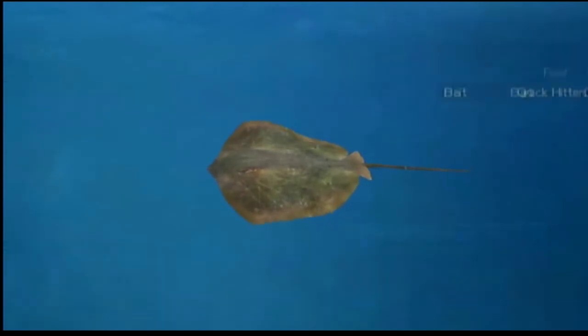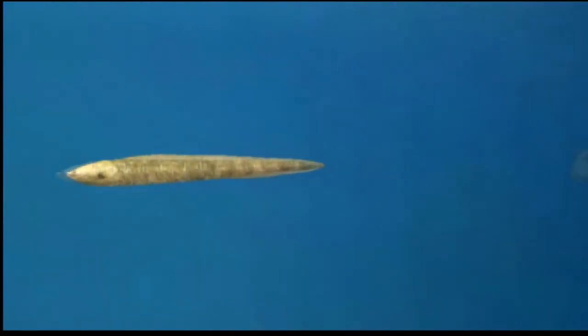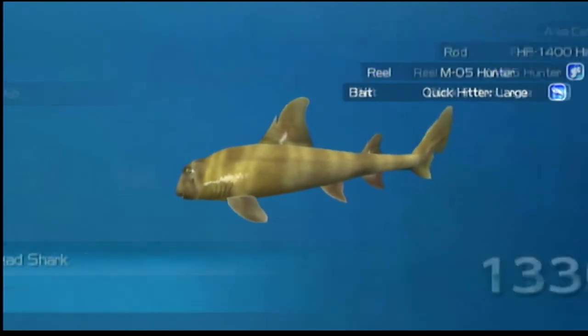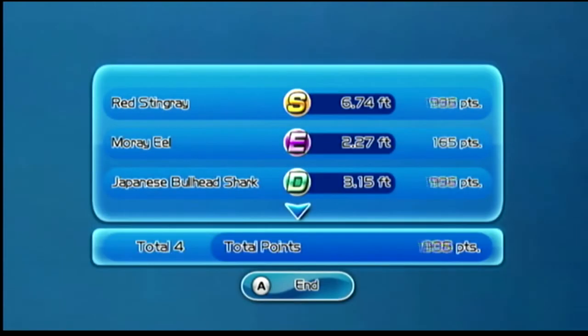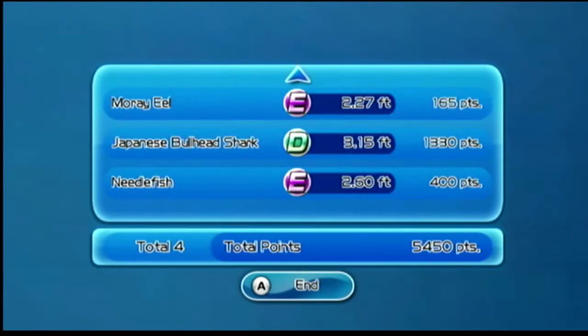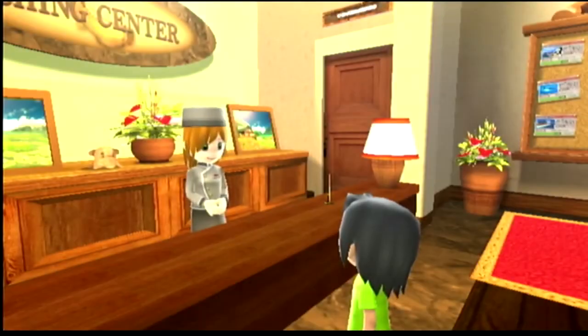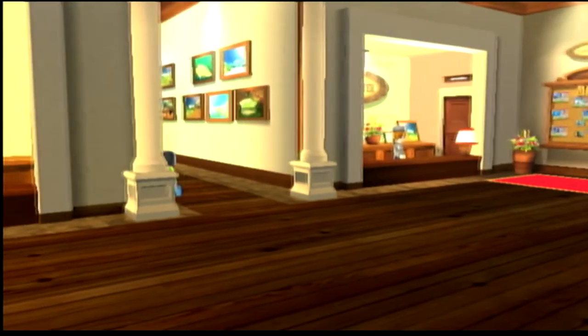3,555 just for the ray. Awesome. 165 for the eel, 1,330 for the shark, 400 for the needlefish. Not bad, not bad. Well, I feel like that's been a pretty successful day.